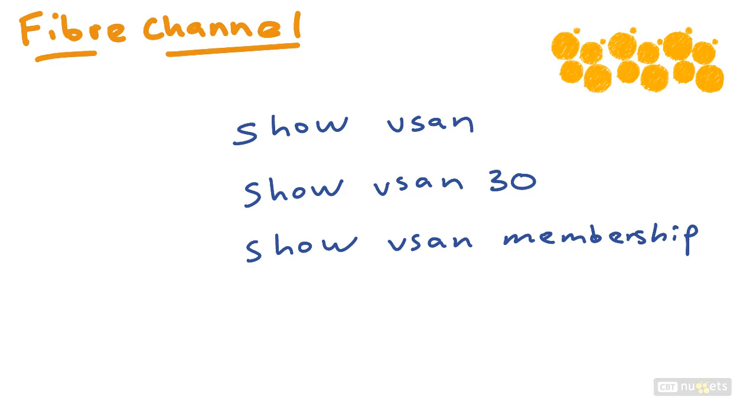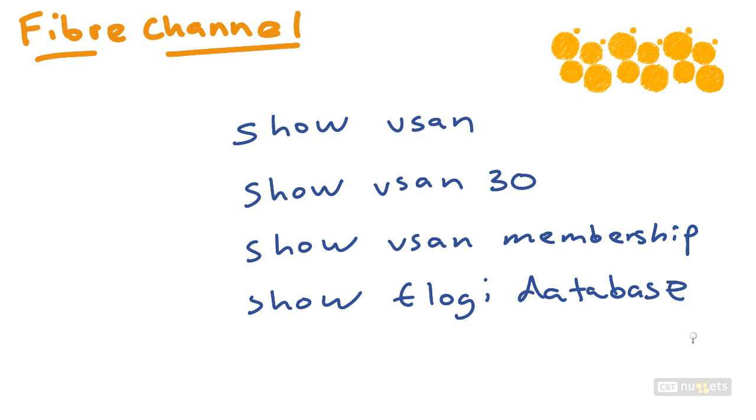Now, what about verifying the devices that have successfully logged into this particular MDS device? Well, we're going to do show FLOGI database. That's right, it's as simple as that. To go ahead and view the port name and node name information for the device that is successfully engaged in the FLOGI process against this particular MDS device that we're logged into.